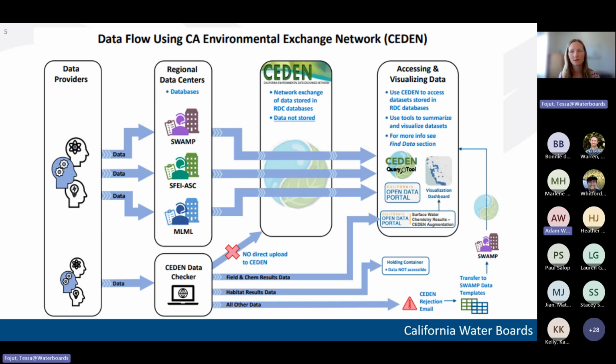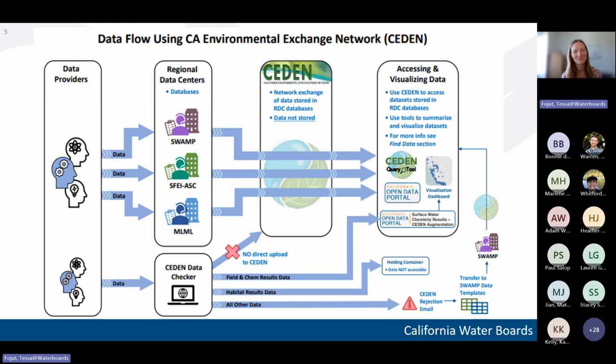So it's a little bit of a leftover from a process many years ago where the RDCs were responsible for loading data after it had gone through the checker, and that's not really the model anymore. But maybe that's not entirely the intention of what that email is for.